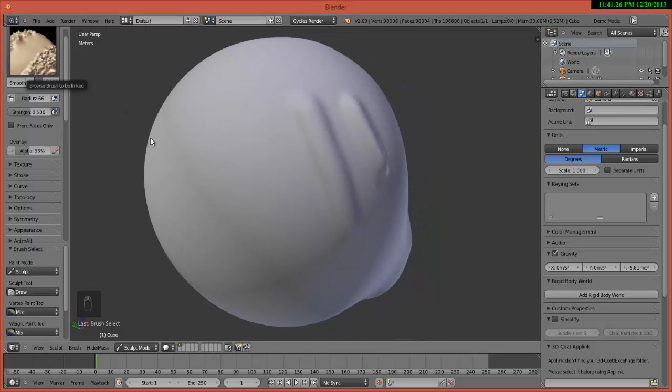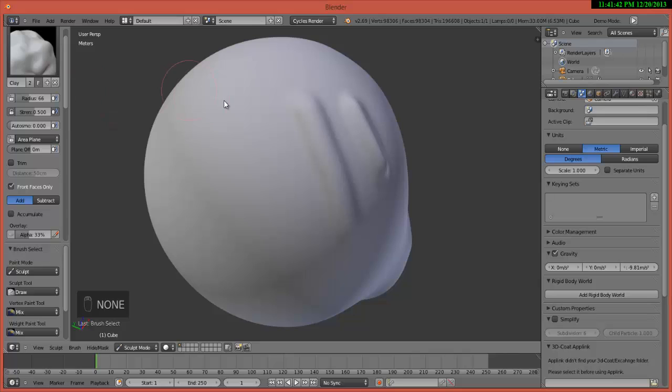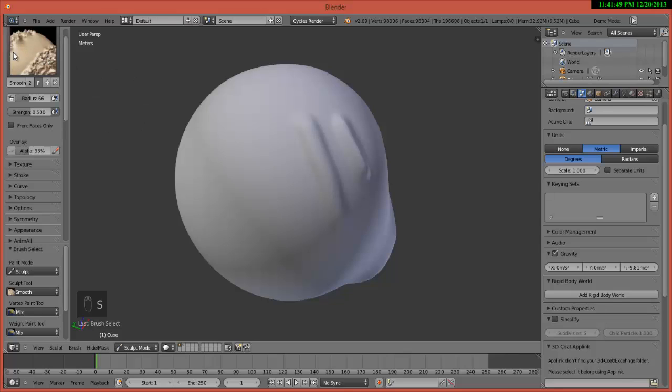And this is probably going to be the most used brush by many people, and for that reason it has two shortcuts actually, whereby one shortcut is a full navigation shortcut to the smooth brush, and that's S, and it allows you to go to the smooth brush.